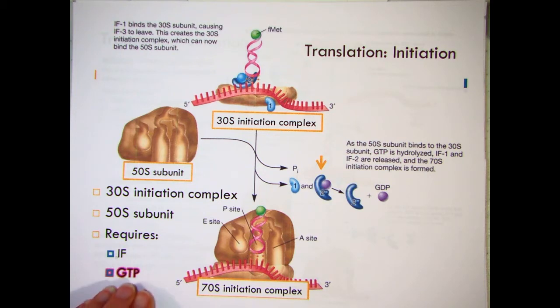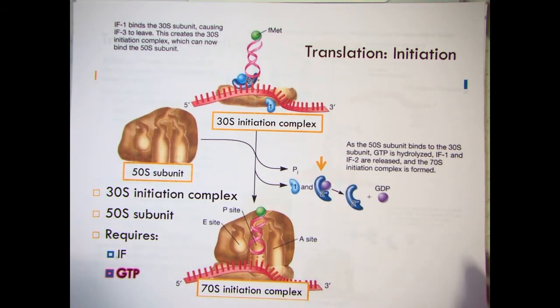I have highlighted in pink every time that GTP shows up. For a couple of reasons. Number one, because it's not ATP, and I want you to be aware that there are other energy sources in the cell besides ATP. But number two, because it takes a freakishly large amount of GTP to make proteins. And so this is why bacteria will often use carbohydrate food sources before they will use protein food sources, because proteins are energetically very expensive for the cell to build.